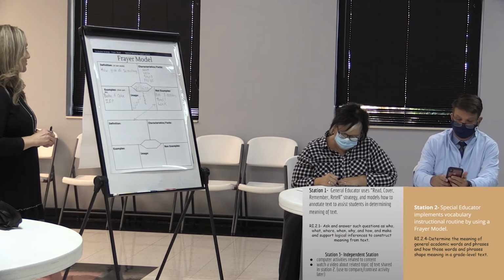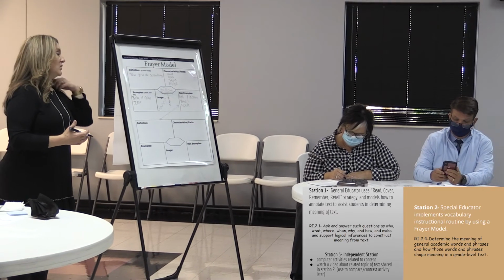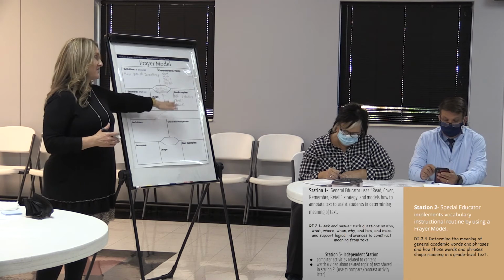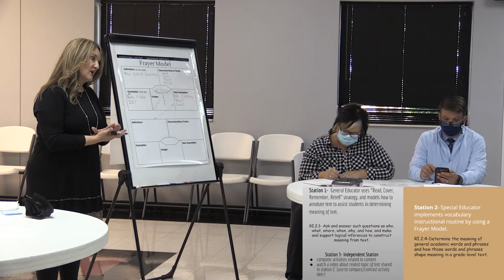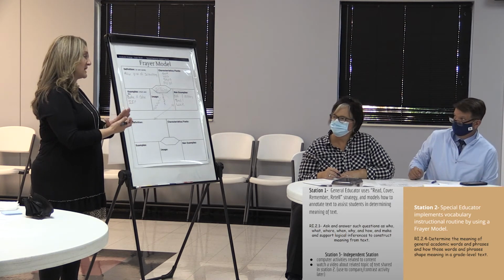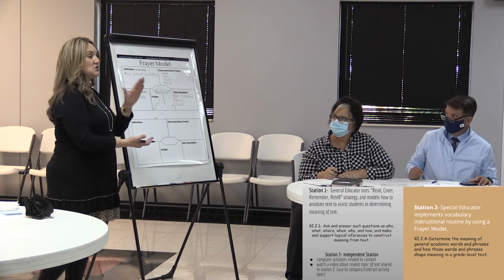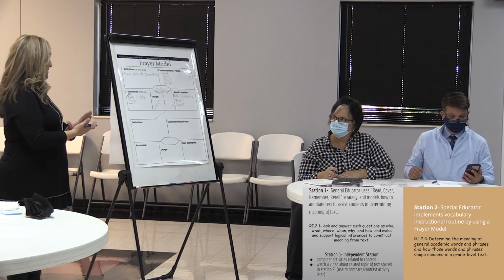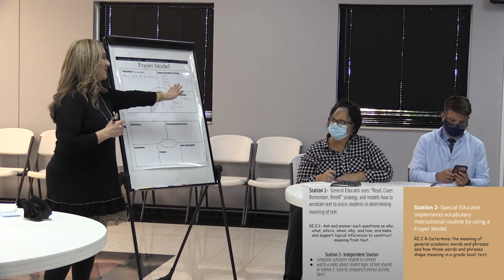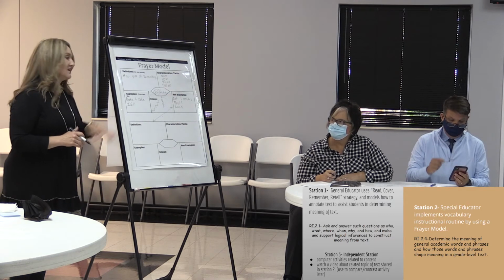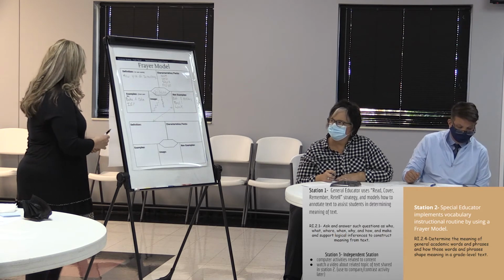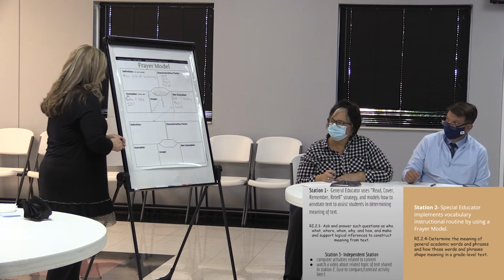So when we come across that word process, we have some things that we know about that word now. We know that it has a prefix that helps us solve what that problem is, but we also have a mental image of what that looks like. Now, you'll take your graphic organizer and put that in your vocabulary notebook. When you get to Independence Station, if you need to remember what this word is or how to use it, you can pull your vocabulary notebook back out, because we have a clue that gives us an idea of what that means. We remember it's a step, it's a process. Baking a cake, writing an IEP, that's how we're going to use that word. And that's what this vocabulary station is going to look like.